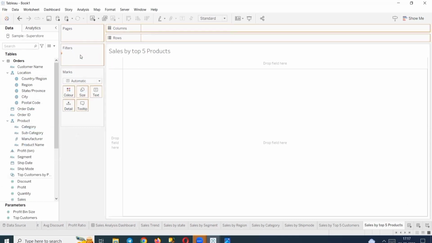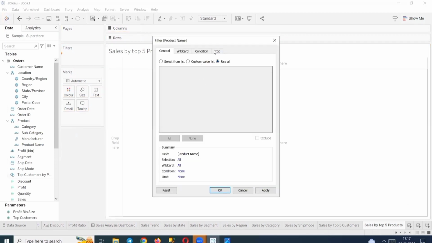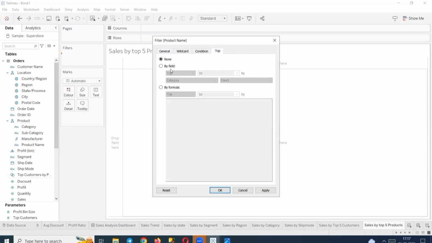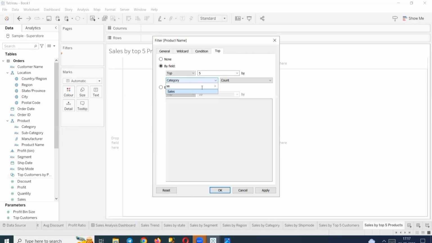Let me bring the product name into the filter. Instead of loading all the products, we are directly using the filter here. So making it to the top 5 based on sales, sum of sales, and clicking on apply.